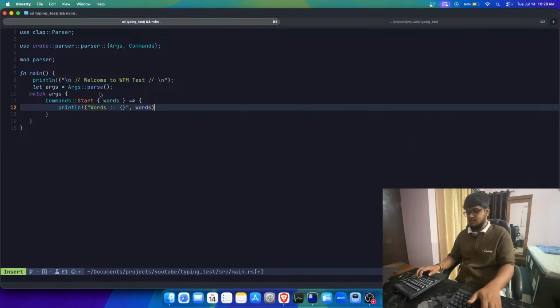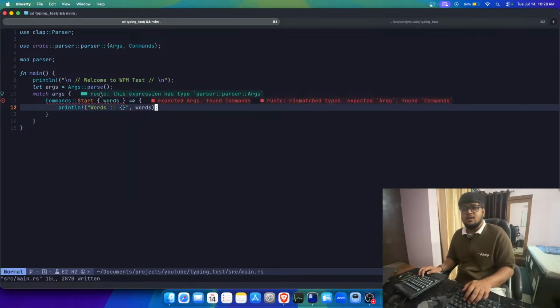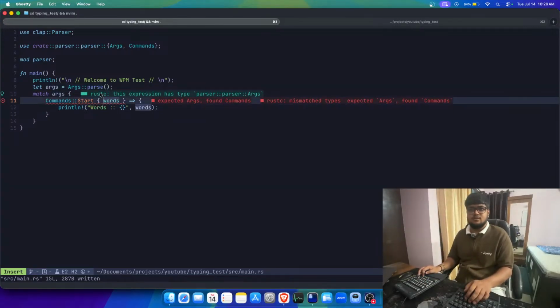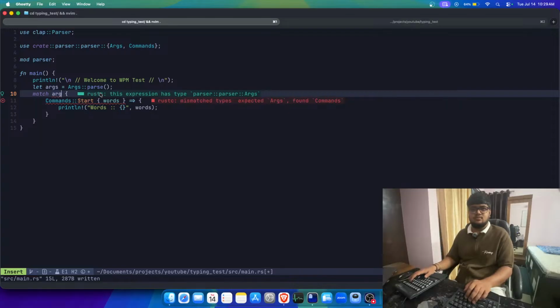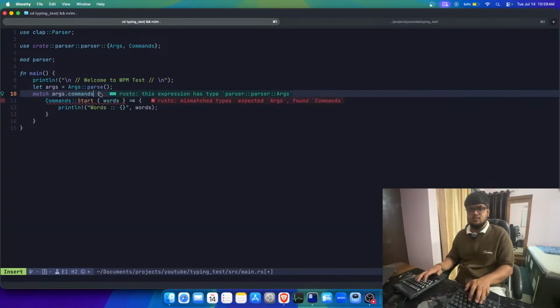Words. Now let's see. This expression has type args, parser args, and we need to use commands.